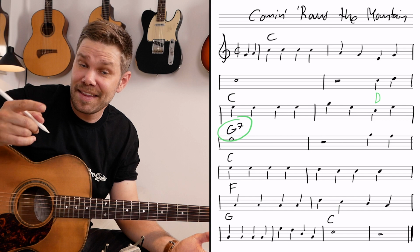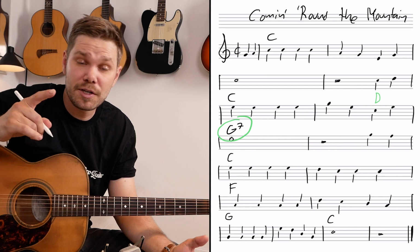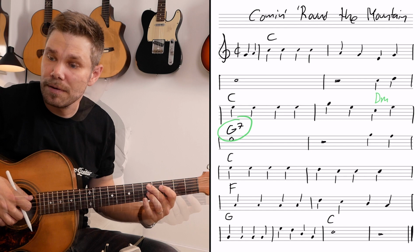It's not wrong to play a D major, even though the D major chord is not within the key of C. But I'm going to show you how the different qualities sound. So actually, let's just play that as a minor chord first and see how it sounds. So I'm going to play that as a D minor, and the melody happens to sound like this on that chord. So let me just play the song adding that D minor chord before the G7. Here's the song from the top.